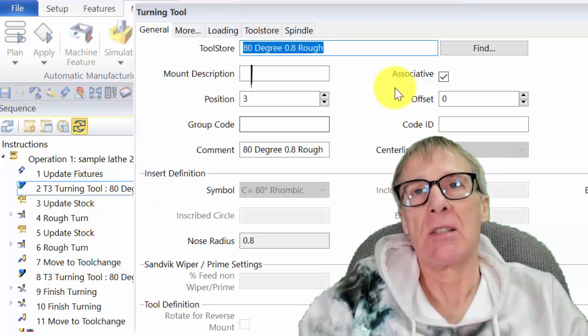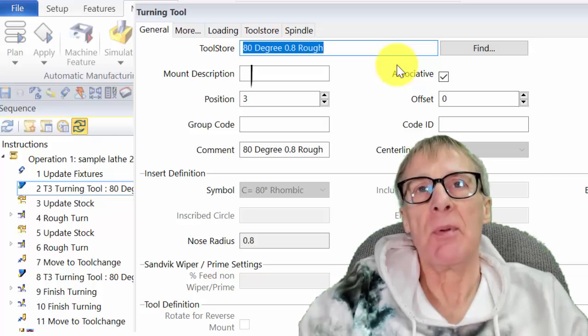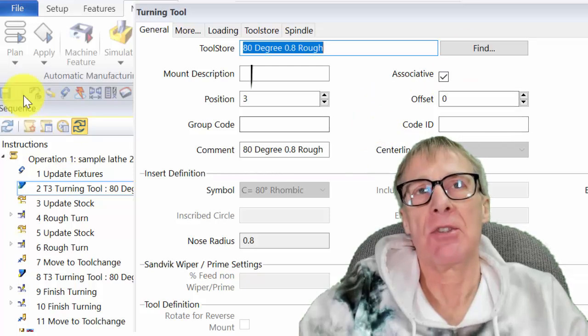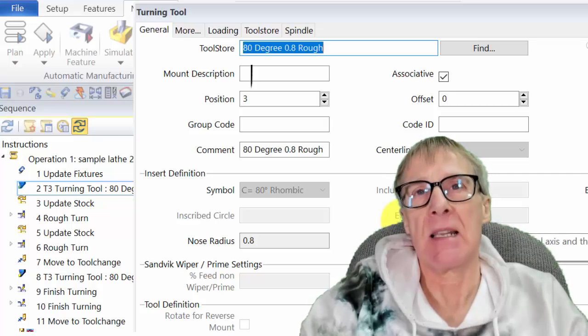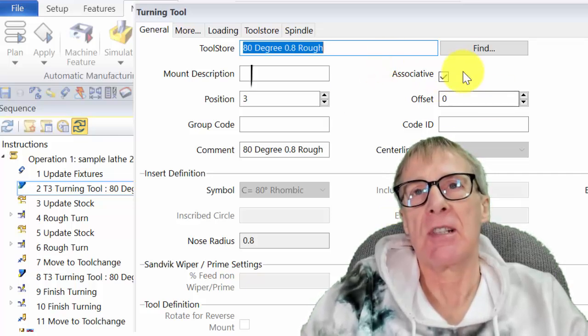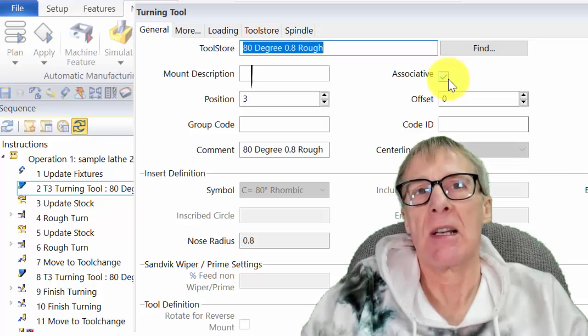So these settings will come out. I don't know of a way of stopping it doing that, because some people in training have said they've never seen that before. Well, you don't get that unless you're using the plan and apply buttons. So when it automatically creates a program, it just ticks that on. But it's not a problem if you've got those settings right, because you can just change things as you like anyway. And if it is a problem, you just tick it off, and from then on the tools will just allow you to change and do whatever you want with them.